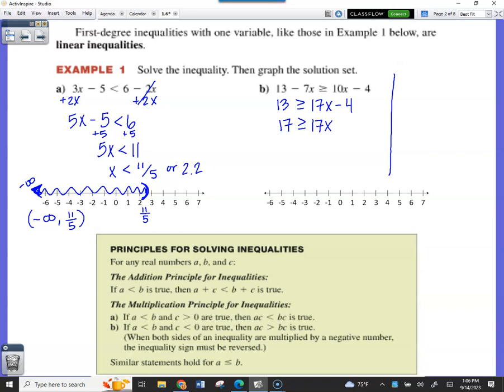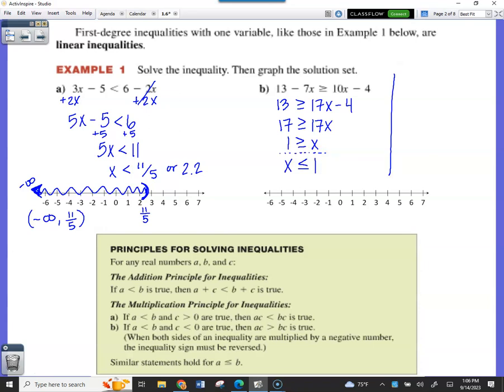So if I divide by 17, I get 1. Notice I've not had to deal with any negative by multiplication or division. But that is hard to interpret. I would strongly recommend mirror imaging the entire expression so that your variable is on the left, because you need to read it from the variable. So I'm going to draw a dotted line to represent where I am mirror imaging the whole thing.